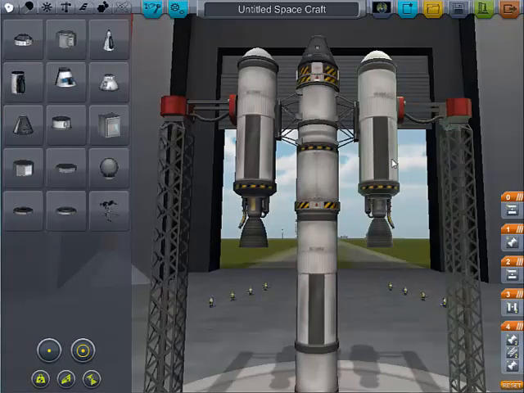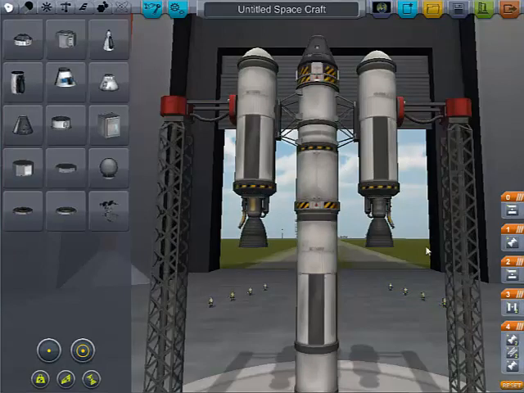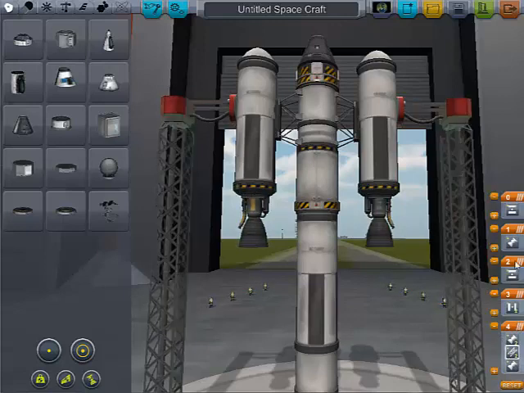Here we are back in the hangar, and you can see the same rocket that I had out on the launch pad. And one thing you might notice is that over here on the right-hand side, this was also showing up while we were flying the rocket. And this is really the heart of what's going on with our staging. So it starts from the bottom and it moves upwards.